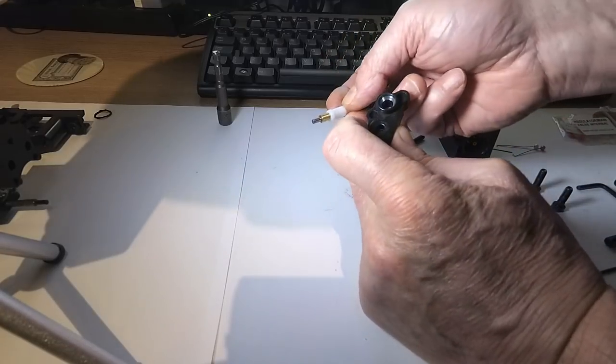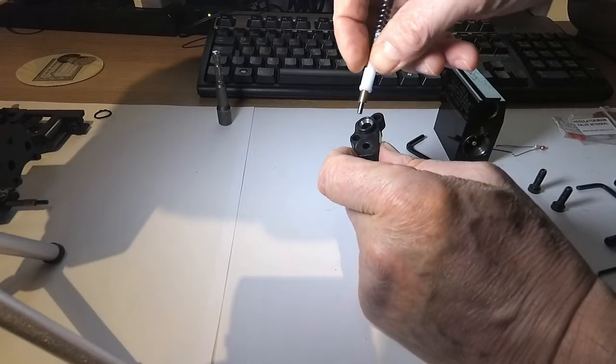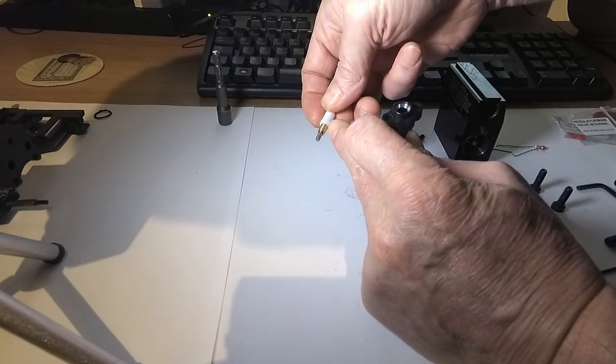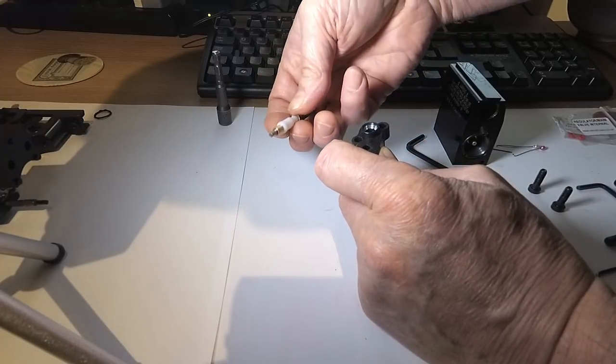So I'll be cleaning up very carefully around these, and then spinning the valve when I put it back in, to try and ensure that it seats well and the valve seals.